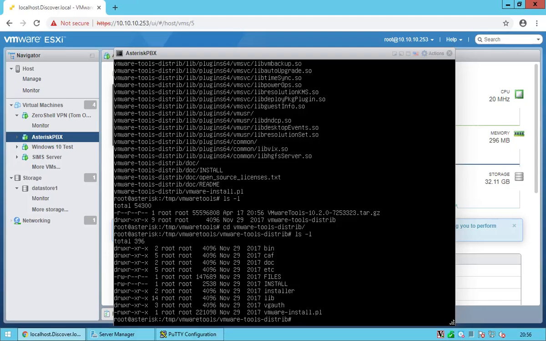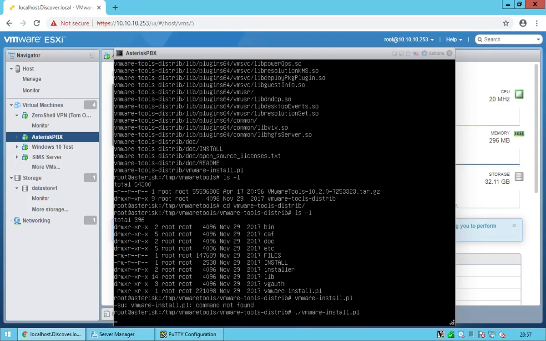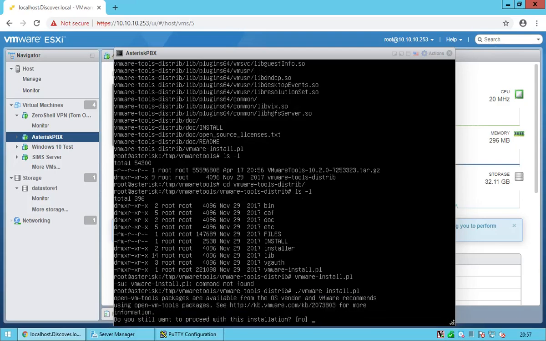And let's see whether I can just do /VMware install.pl. So in DOS, you'd just type in run.exe. If I just typed in here VMware-install.pl, it doesn't like it. It wants a full path, or the easiest way to do that is ./ which is the current folder, and then VMware, and that will run through the install.